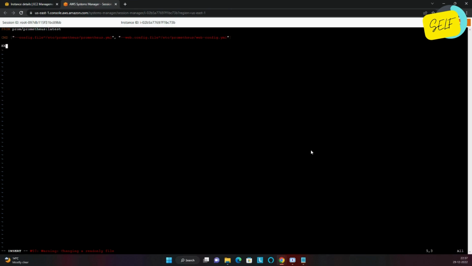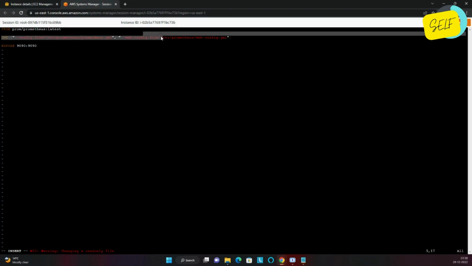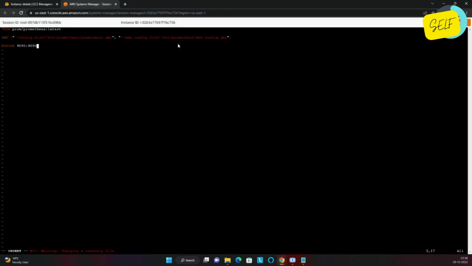And I will expose port 9090 here. What I have done is create a Dockerfile. I'm saying whenever this container comes up, it will run these two command line flags along with the Prometheus binary, and then the container will come up. So basically the process which will run for Prometheus will consist of these two command line flags. Now we have passed both the config and web config file here.